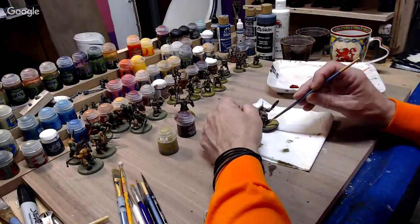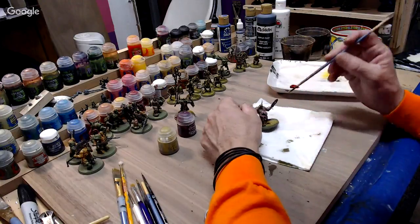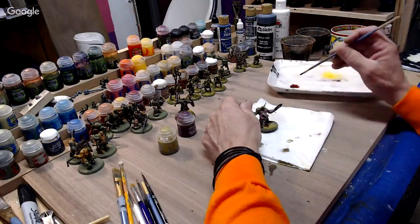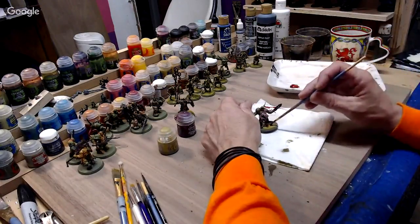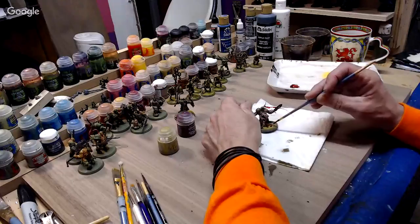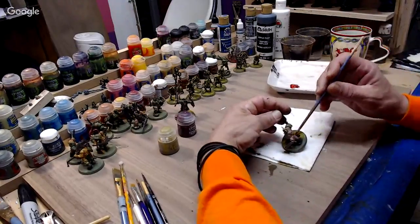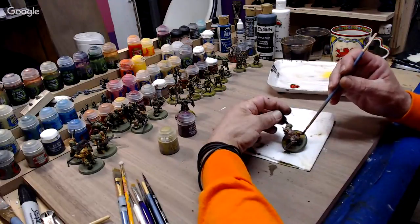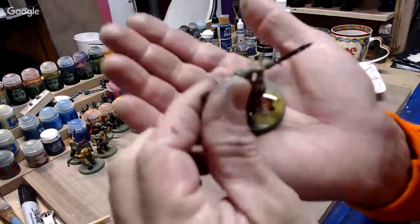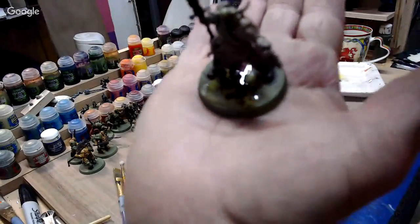I'm just going to dab. Dab, dab, dab. Some of that blood for the blood god up in that Nurgle's Rot. And it gets really nasty, and it looks disgusting, very disgusting. Like that dude is bleeding, and he's leaving a trail of it on the left. It's pretty disgusting when you mix the blood for the blood god and the Nurgle's Rot.